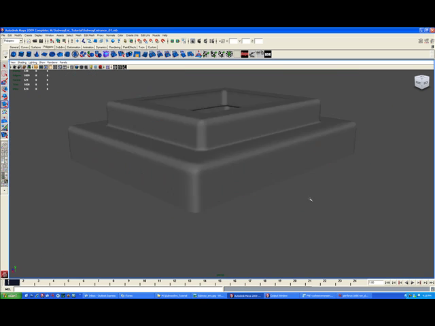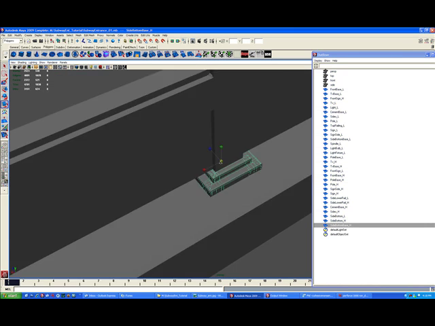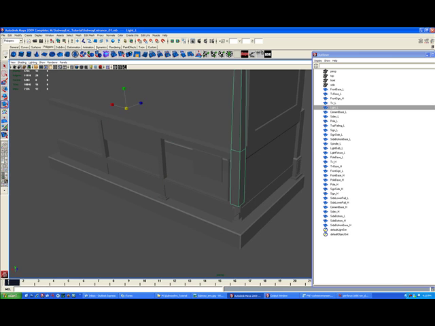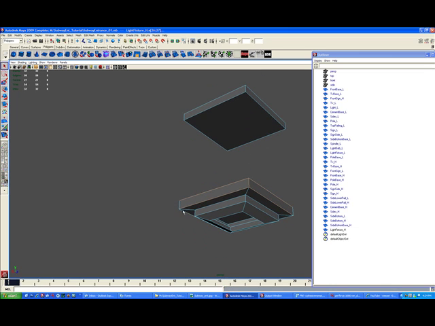Show all. Select what it needs to do. Now it's the light post, and up to the light fixture. This again is another easy one. It's rectangles and cubes. Select all the faces. I'm going to bevel these edges.